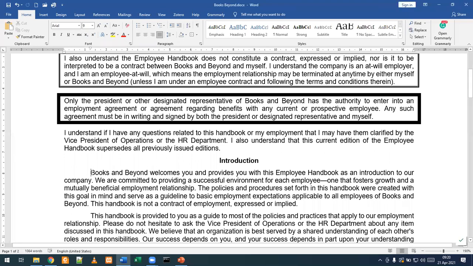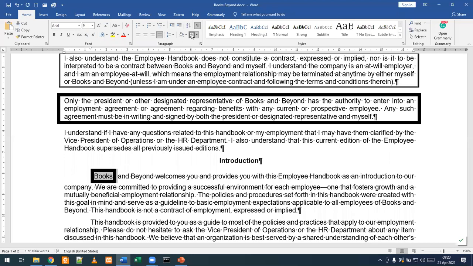So we are trying to apply borders to text. So we go to our home tab and then enable our non-printing characters. And as a shortcut, I've simply clicked my borders button.